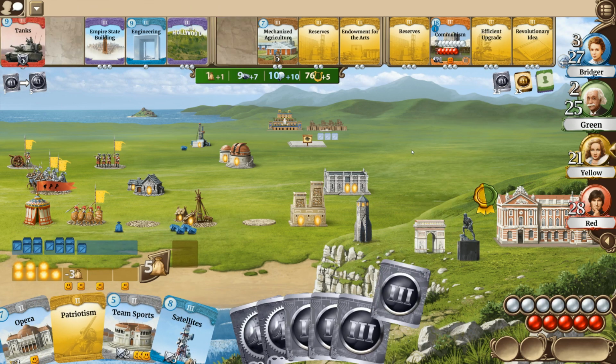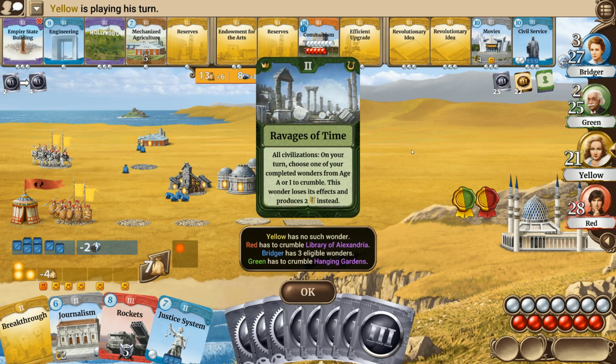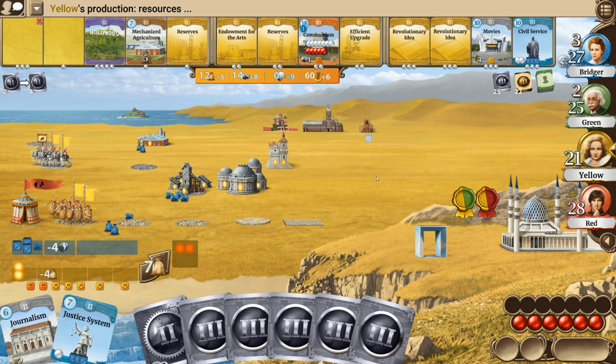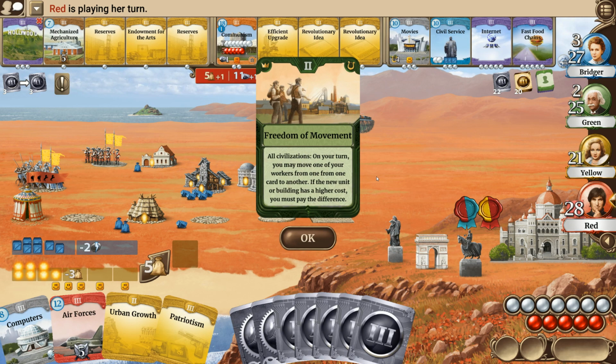Picking stuff up. Mechanized agriculture. Ravages of time. All civilizations choose one of your completed wonders from Age A to crumble. It loses its effects and produces 2 culture instead. Huh. Well, that's kind of okay. Depends on how much we care about those effects. Although I think the Roman roads effect is generate 2 culture a turn right now. So I could just choose that one and have nothing happen.